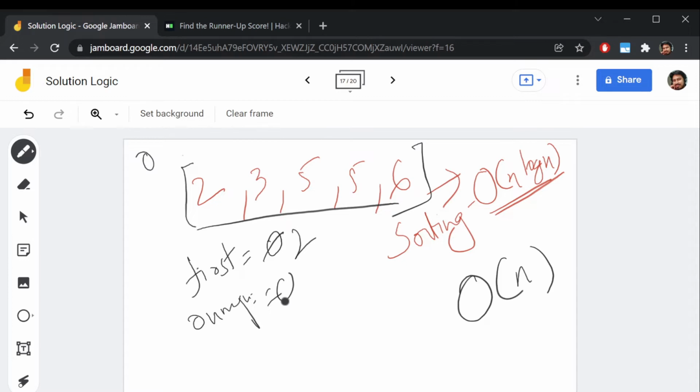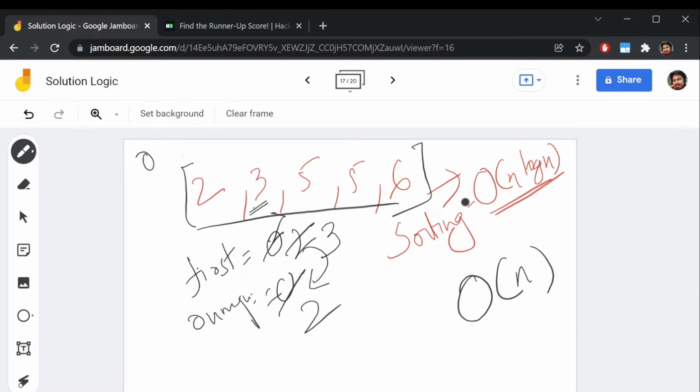So I'll keep the runner up as it is, and I move ahead, and if the element currently under the scan is greater than the existing one, then I update this. Whenever I update first, I store the old value in runner up. So runner up will go from 0 to 2, and first will be 3, right?